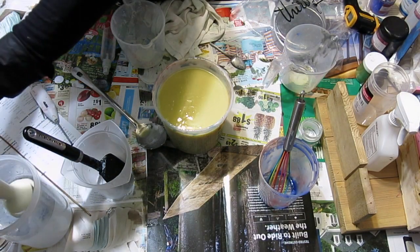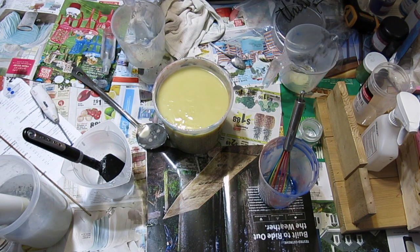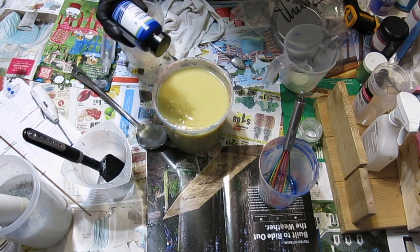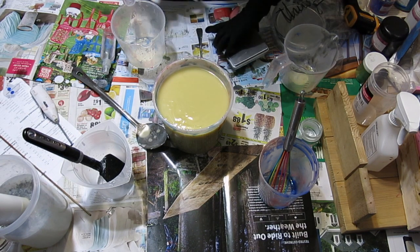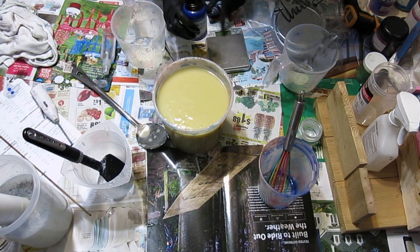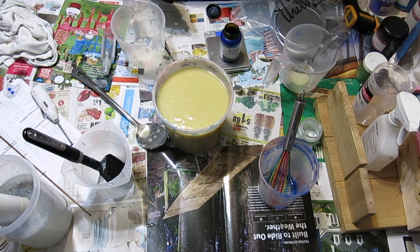So it's time to, first I just give it a burst there so it's easier to clean. And what I'm going to do is add the fragrance. I'm using Eucalyptus Spearmint essential oil in a fragrance oil mix, and I need to use 3.6 ounces. Which means that if this weighs 7.77, I need to subtract 3.6.